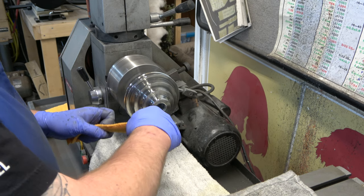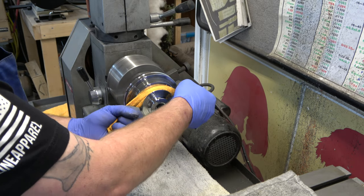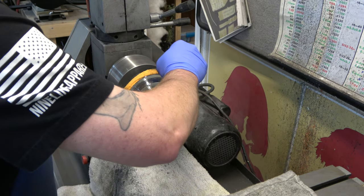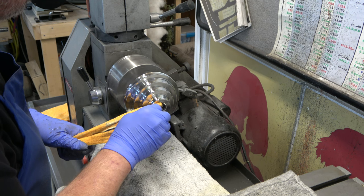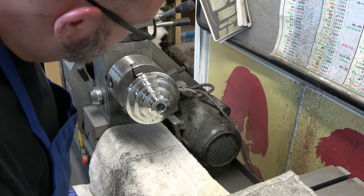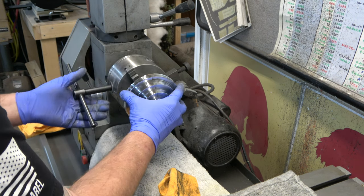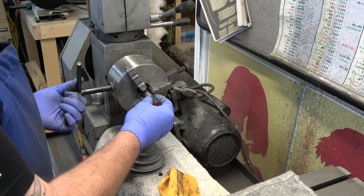In case you're wondering, this is a Smithy lathe — it's actually a combo lathe and milling machine, specifically designed for gunsmithing. But it's a Chinese-made lathe, nothing special. You can pick them up used for less than a thousand dollars probably. The Harbor Freight ones are probably a step or two down from this in quality, but this is good enough quality to be able to thread with, so that's all I need.